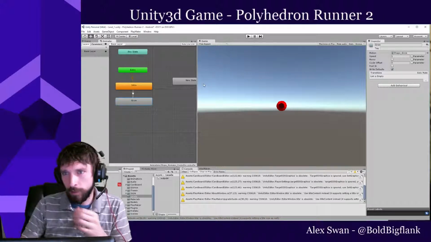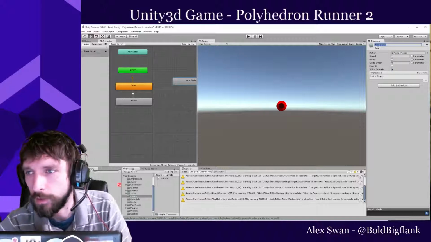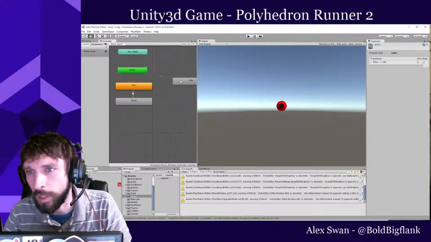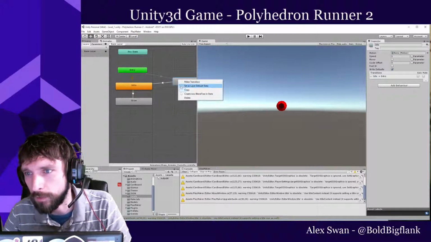Let's create a state here. We want this state to be idle because we want it to go. We want it to be made. We want it to go idle. We want it to do intro. We make this the default.